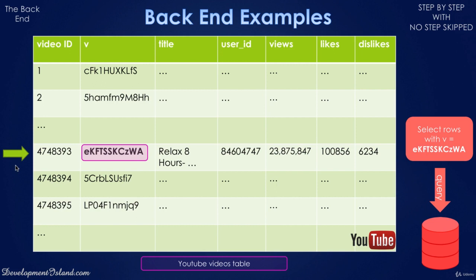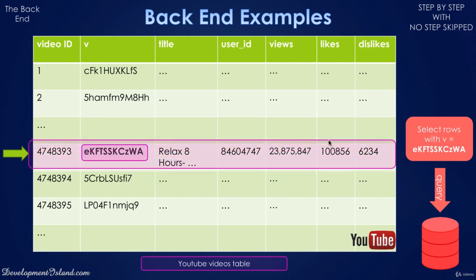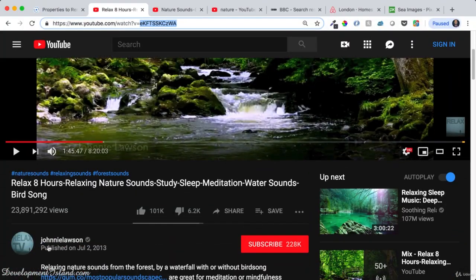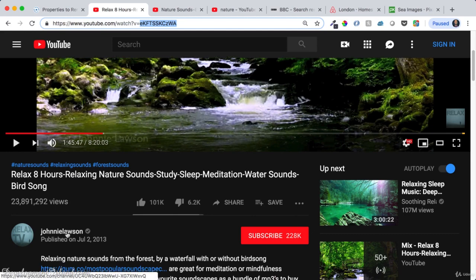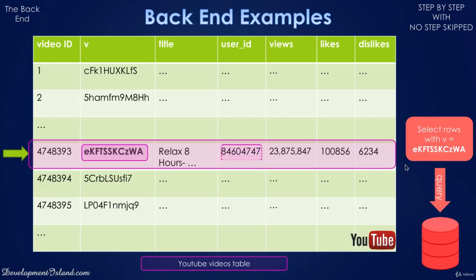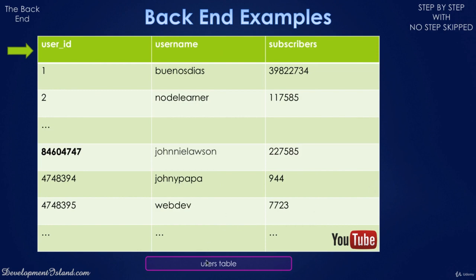So what's going to happen now is we're going to get all the details of that row, and that corresponds to the details of our video. Now, if you check the video page, you'll see that there are some details about the user corresponding to that video. So this includes their username, the number of subscribers. So to retrieve those details, the app will need to run another query to another table, and that's the users table. So it's going to use the user ID we had there to find details about that specific user. So this includes their username, number of subscribers, and so on.